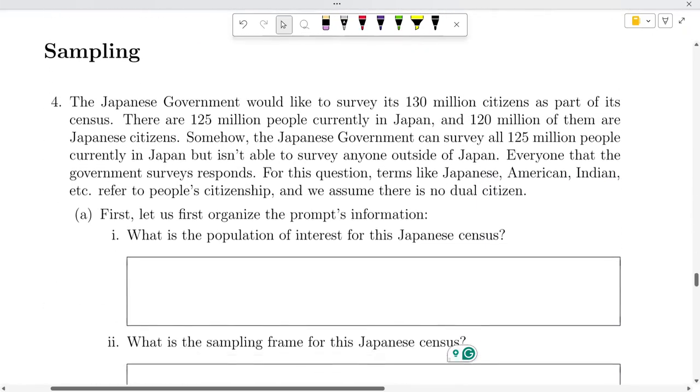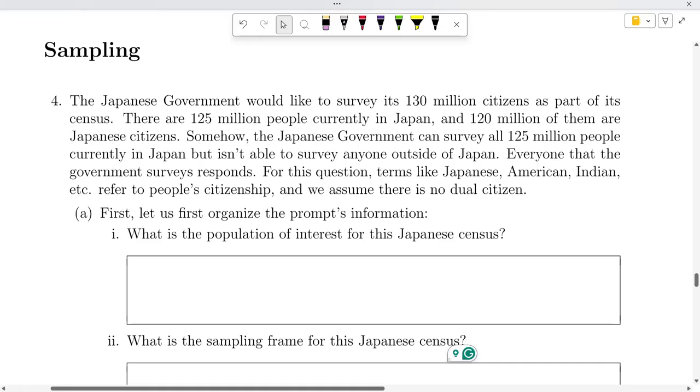Okay, now, sampling. So now we're going to problems that are talking about samplings and more specifically population, surveying frame, and the survey you get and the relationship between them. Okay, so the first sampling question asks us about the census. So for these type of question, it's convenient if you annotate the question. So for example, what I'm going to do now is to demonstrate how to annotate this.